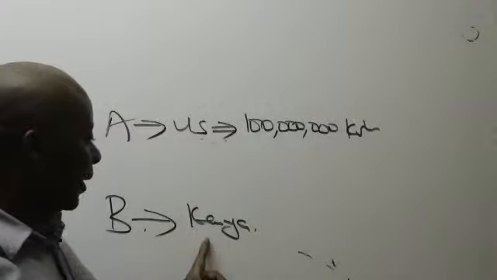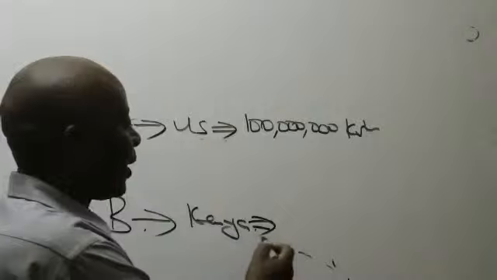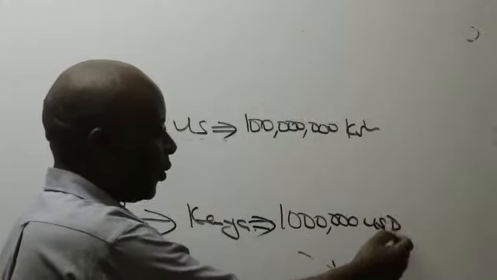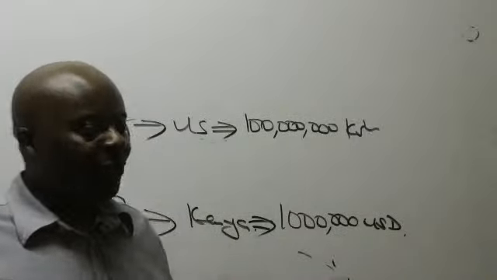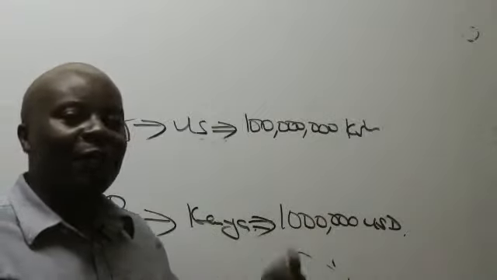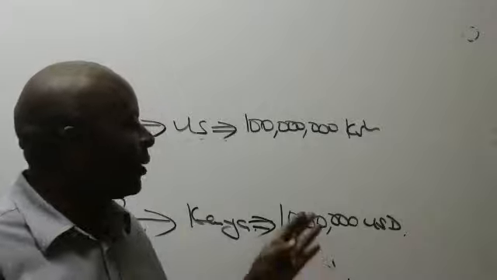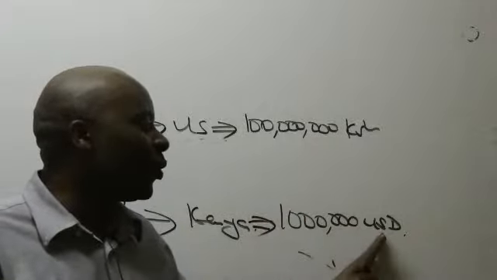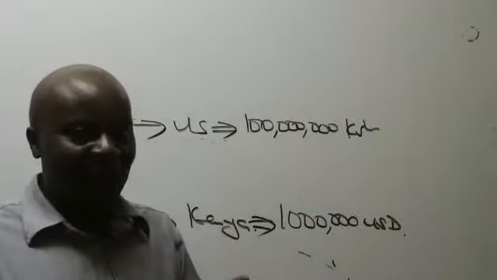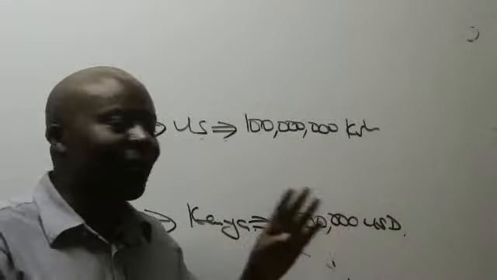And then company B, which is in Kenya, may be wanting, in this case, a loan of, say, $1 million US dollars. I've chosen to work with 100 million and 1 million because, on average, I know it's quite at a lower level, but averagely we can talk of $1 being equal to 100 Kenya shillings. 100 is our base. You can see these amounts are almost the same.